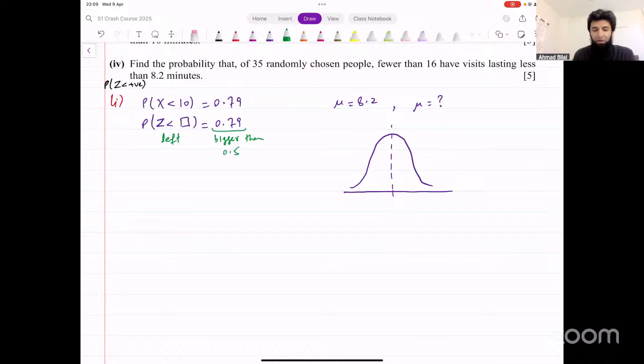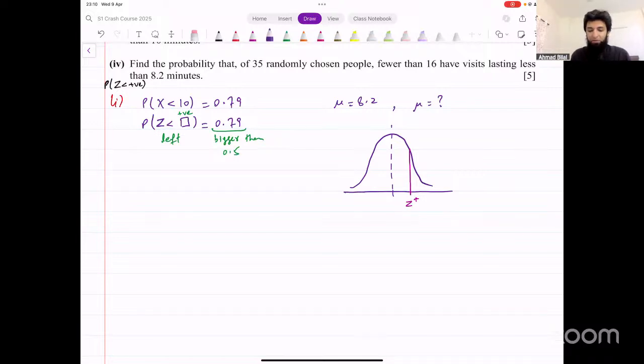Okay. So now you want to place z somewhere such that the area to the left side of that would be greater than 0.5. If we place z here on the negative side, what's the area to the left of that? That's smaller area. If we place z on the positive side, then the area to the left of it is now bigger than 0.5. And that tells us that this value has to be positive. Okay, now if this is positive, that means this is standard form now, z less than a positive number.